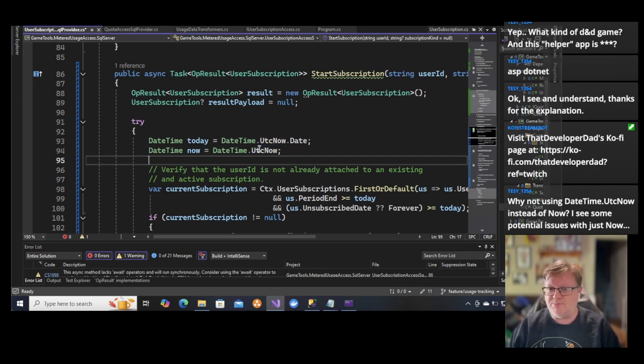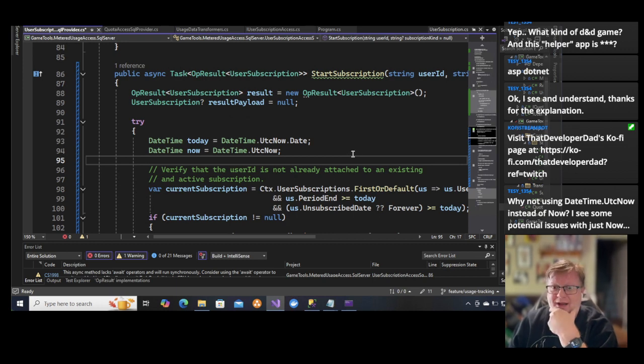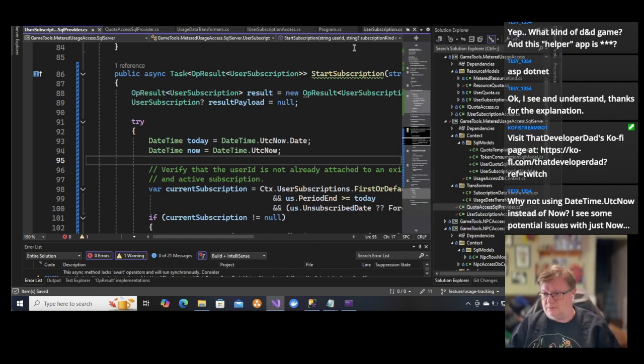And that's especially important when it comes to things like subscriptions and things that recur and so on and so forth. Now, it's unlikely that we're going to be using these values in the UI, but let's make absolutely certain.